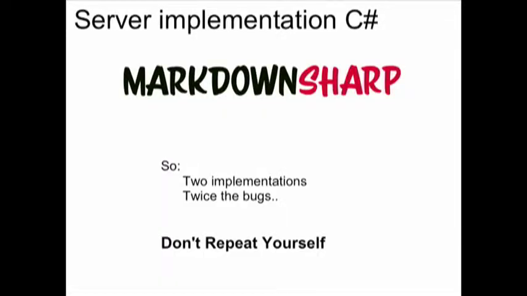Then, once you submit it, they have another implementation of their Markdown library, and it renders it again. So there's two implementations with different bugs, potentially different security holes, and it kind of sucks to have to support both of those. I wanted to do something similar, and I didn't want to do it twice.